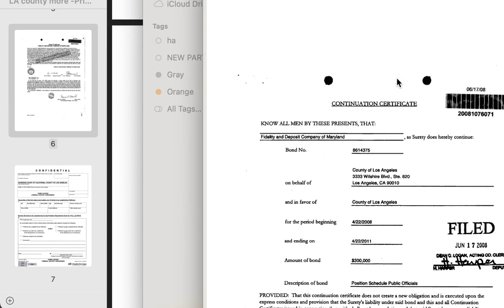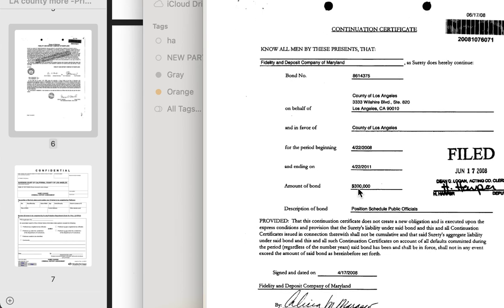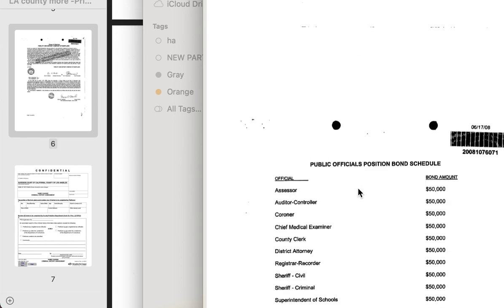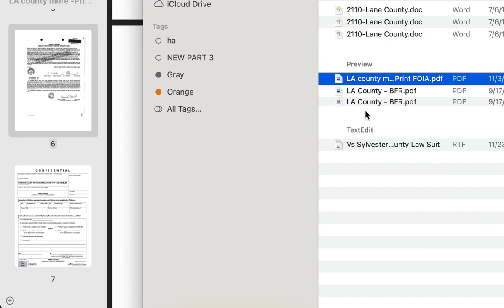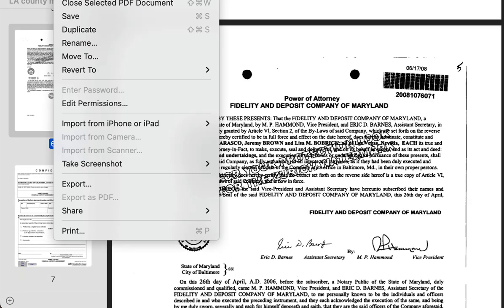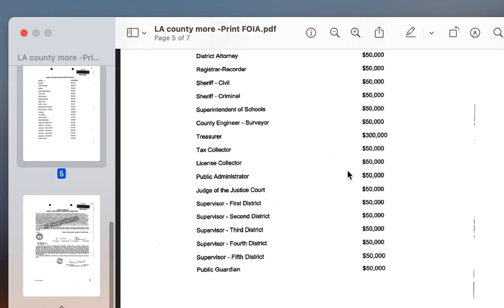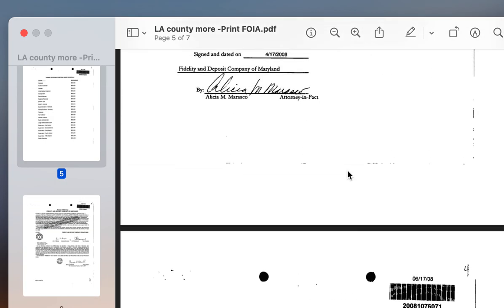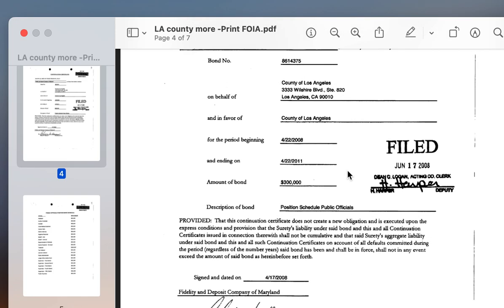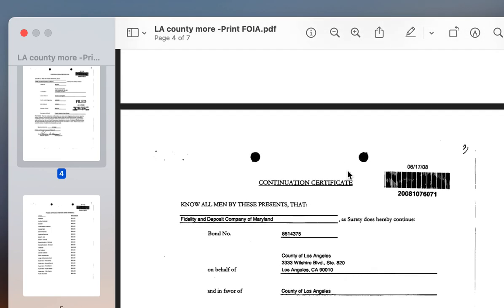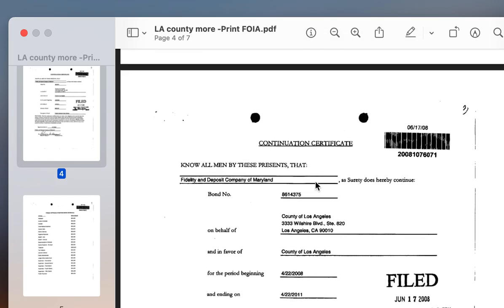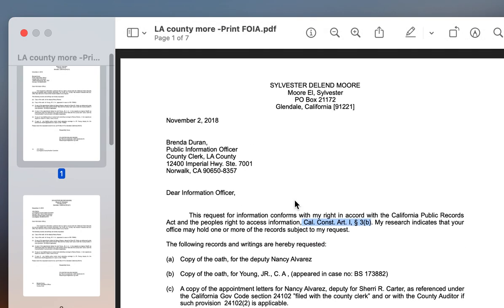Because LA County would tell you, well, anyway, this is their surety bond number, right? Here's their bond number. They'll tell you that they're self-insured. Let me see something here, man. Where's that at? I wanted to show you this. Let's see if I can find it. Well, anyway, as you can see here, you don't see the declaration page, which is usually the first page of a surety bond. But we can see that this is the bond number. So just know that they have it.